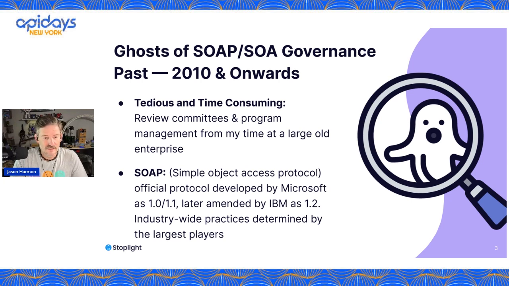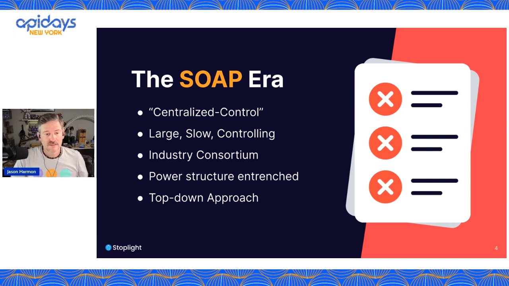which really came out of the fact that SOAP was a top-down big company thing, right? It was originally developed by Microsoft, then IBM came in, a couple of other large players, but ultimately a few of the large players told the industry how it would work in terms of integrating. I think when we look back, it wasn't exactly that successful. So in that era, it was about centralized control, really projecting power from large, slow-moving organizations. Industry consortiums kind of ruled the day. And very much a top-down approach, right? In terms of what you typically saw in normal organizations trying to do their service-oriented architecture.